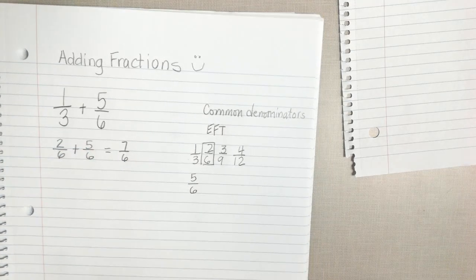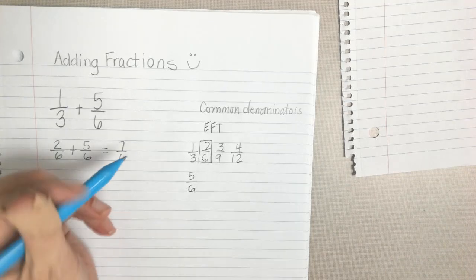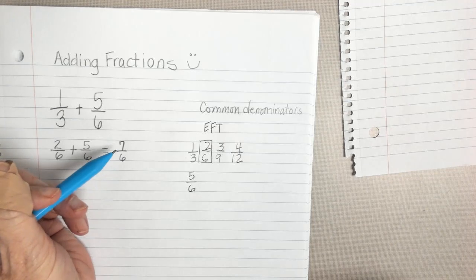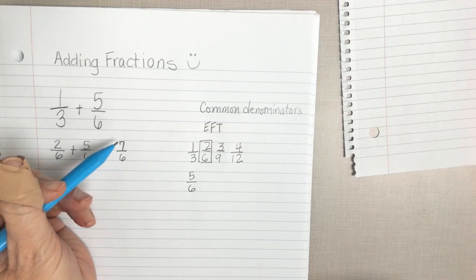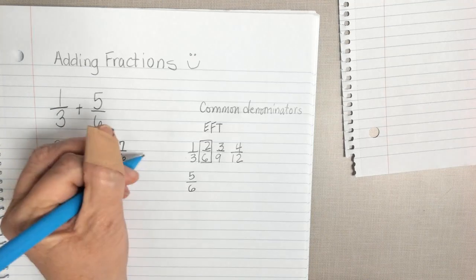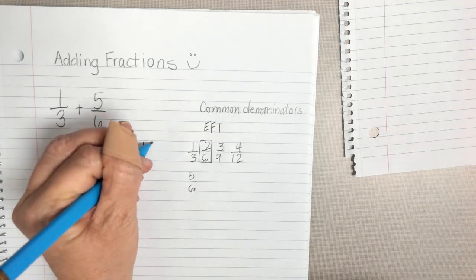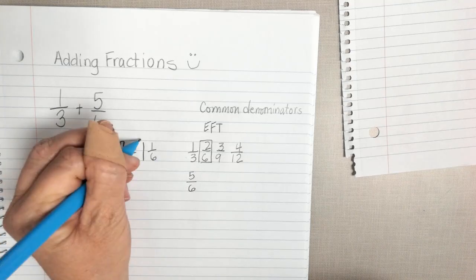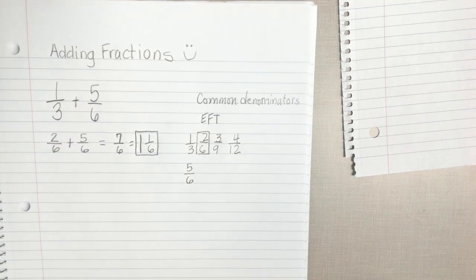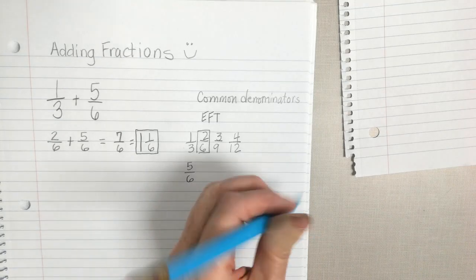And remember, yesterday's lesson was all about renaming and simplifying. So when I get the number 7/6, that is an improper fraction. So I have to think about 7 divided by 6. And of course, that's one whole group with 1/6 left over. And I'm going to box in my answer all nice and neat. Okay? All right. So that's example number 1.